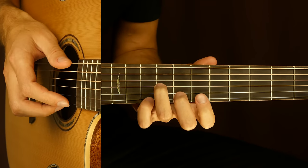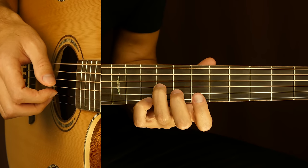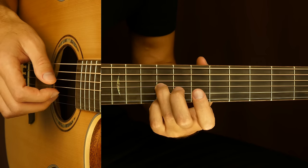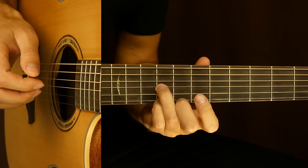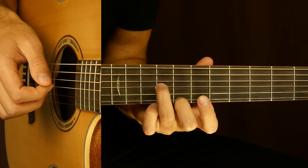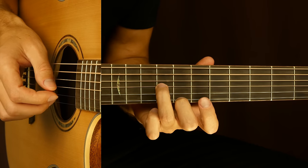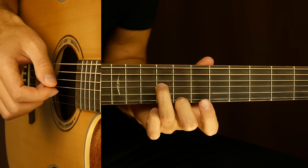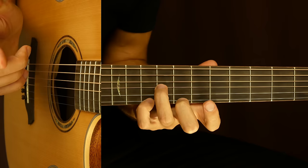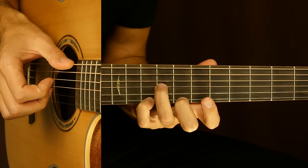Then we repeat this shape. Then second shape. Then third shape. We play here 5 and 1, 2, 3, 1, 2, 3, 1, 2, 3. Then we put our pinky on the first string, 10th fret. 1, 2, 3.